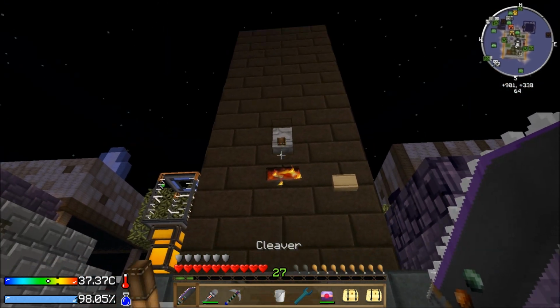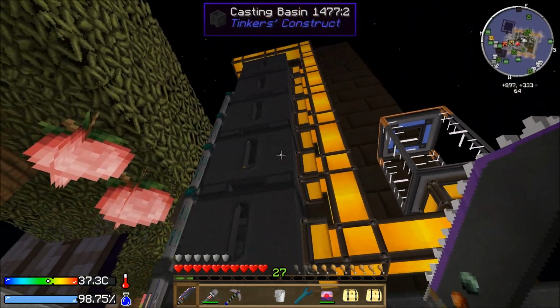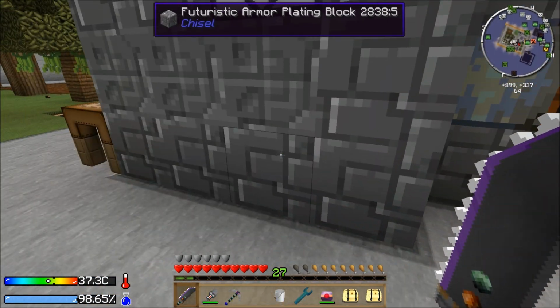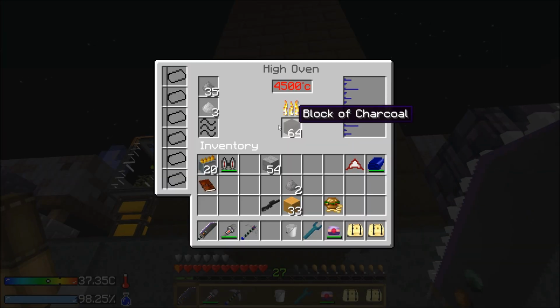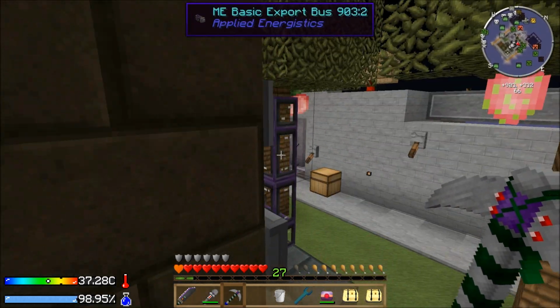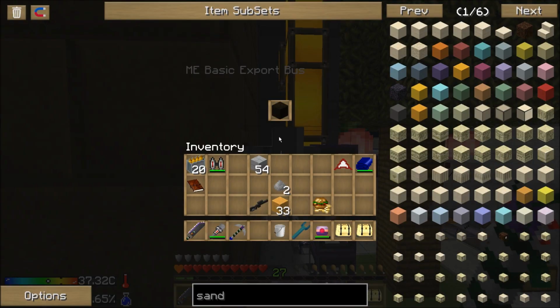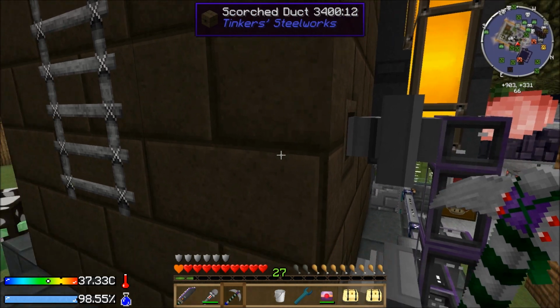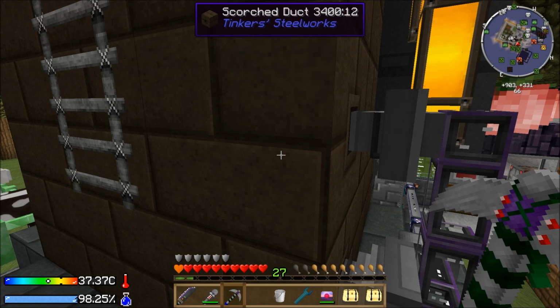Anyway, I've installed a switch over here because whenever this is running and I'm actively running one of the sifting systems, I know that there's stuff going into it. I'm gonna want to just turn it on, leave it on. For that, I've got 64 blocks of charcoal in here. You might have noticed down in the crafting thing, I taught it how to make charcoal blocks. And this export bus goes into this scorched duct, which is set to load the firebox, basically.